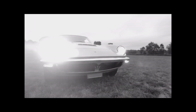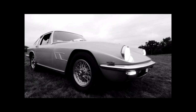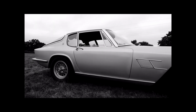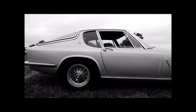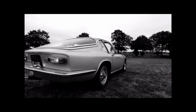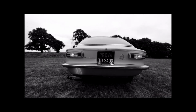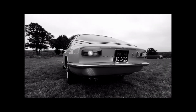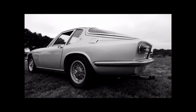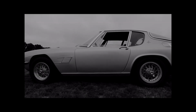Now, if you've been following the channel, you'll have seen all the work that went into the silver car on the restoration. Things like hand making all this chrome work in brass, just like they did at the factory. And you know how I do the red car. I've been looking after that red car for about 15 years now, so doing all sorts of stuff on that. It has effectively been restored in that time. I've done a load of stuff on it. A lot of stuff about the fuel injection on it, funnily enough.